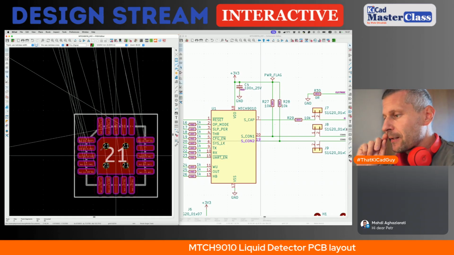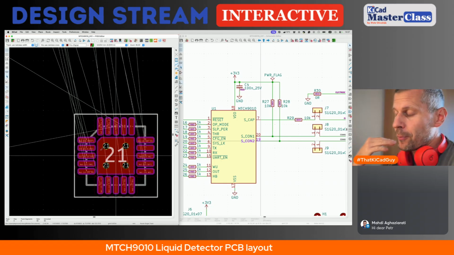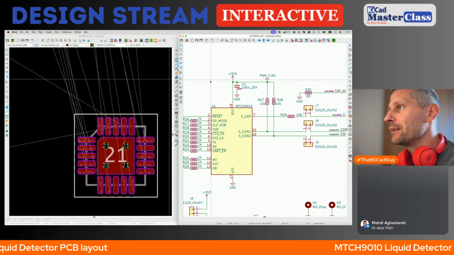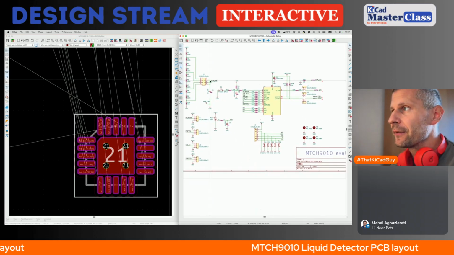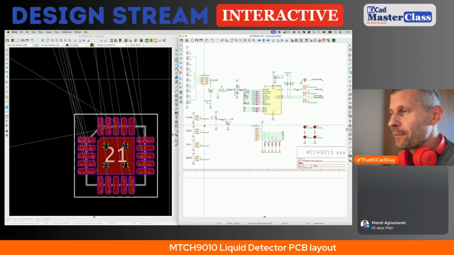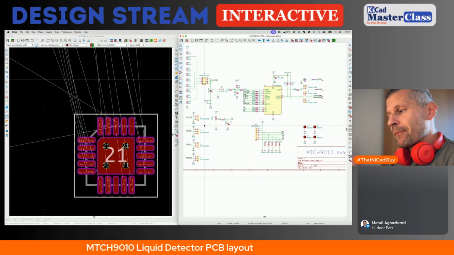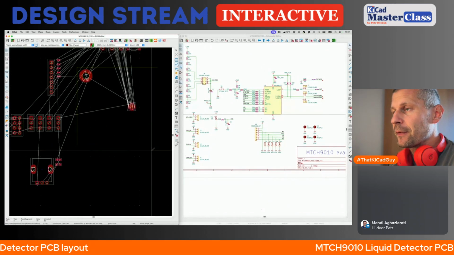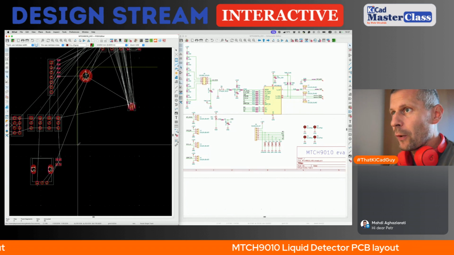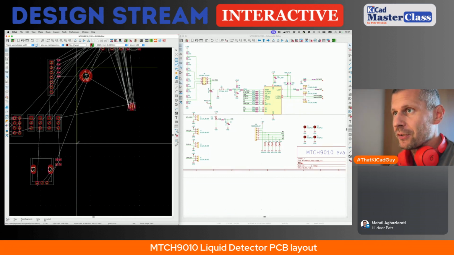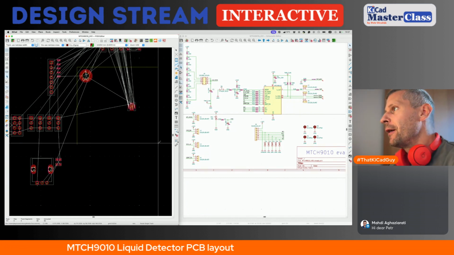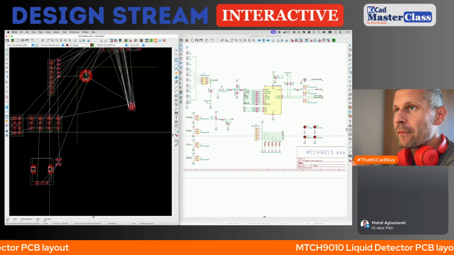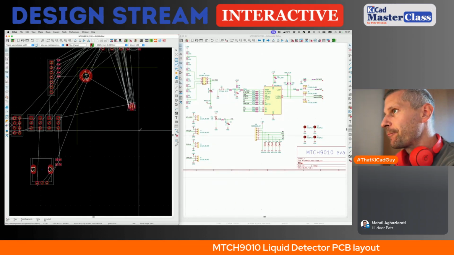The second requirement, a minor requirement, but I want it this way, is that we have all the configuration headers near this bottom edge of the PCB. There is no edge yet, but you can imagine there will be some PCB edge here. So I want all the configuration headers and jumpers there.